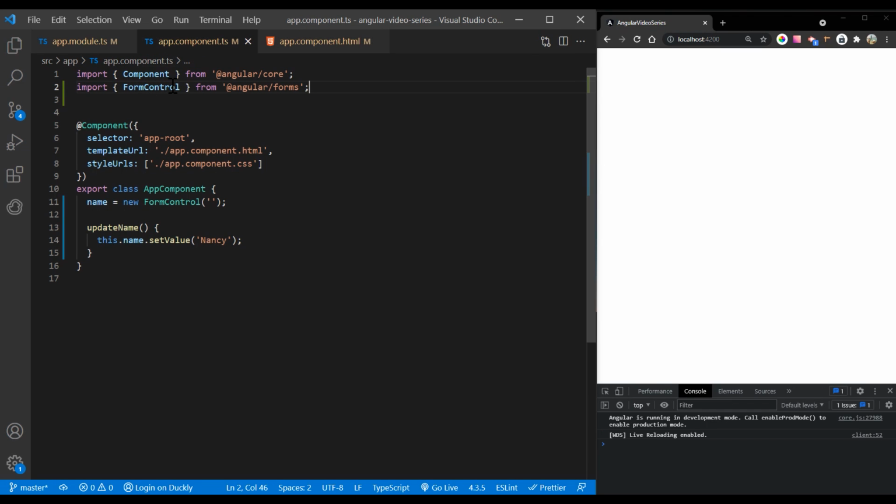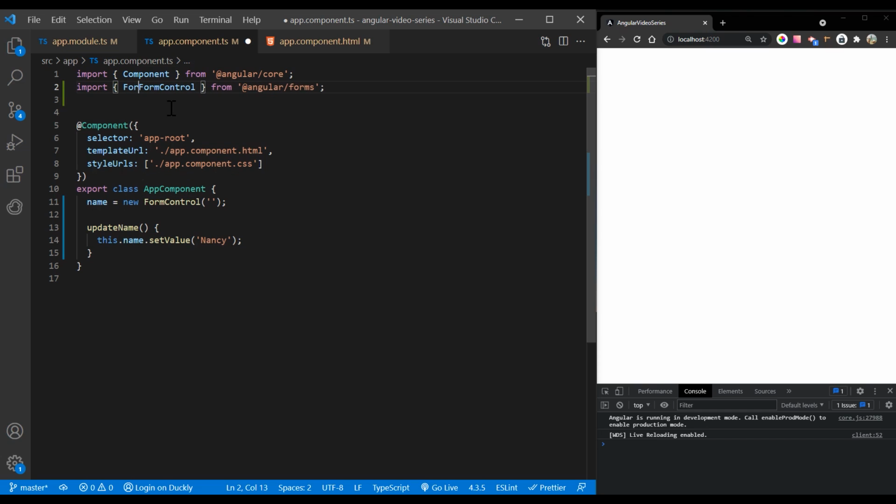Forms typically contain several related controls. Reactive forms provide two ways of grouping multiple related controls into a single input form. First way, a form group defines a form with a fixed set of controls that you can manage together. And second way, a form array defines a dynamic form where you can add and remove controls at runtime.